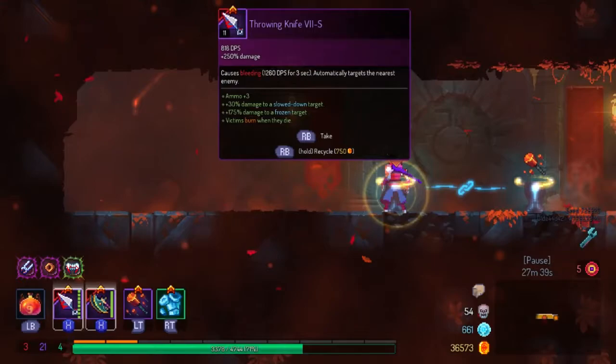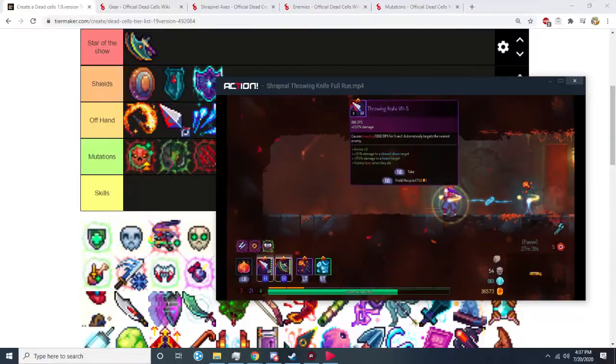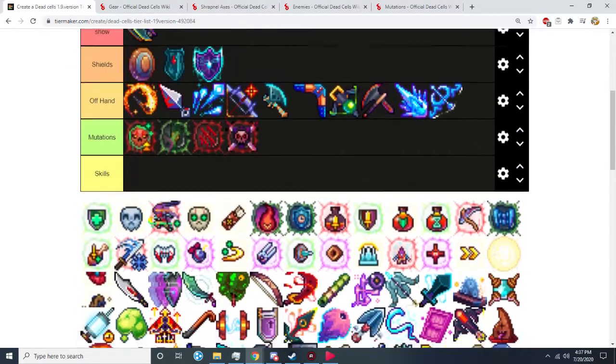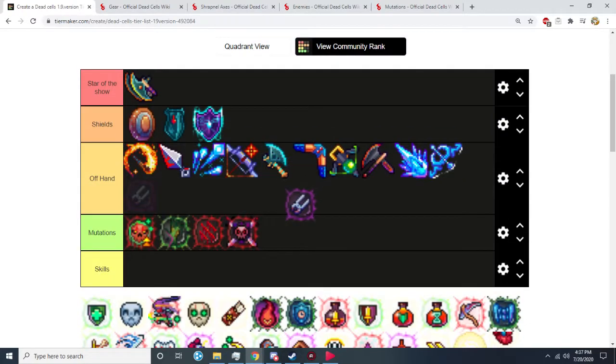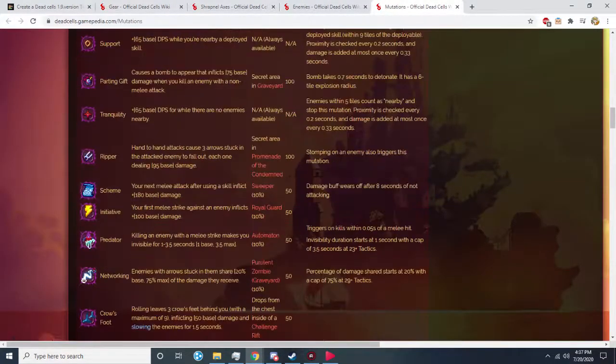I think Ripper is fine regardless. But in particular, with the throwing knife, we are going to have infinite ammo, essentially, when we have Ripper, because we're constantly going to be getting that bonus damage from Ripper. Let's go down to Ripper.